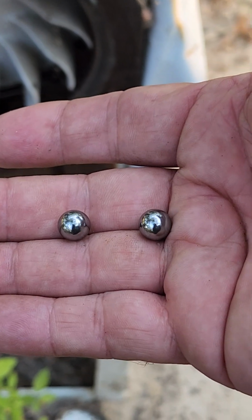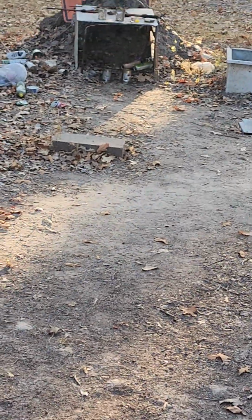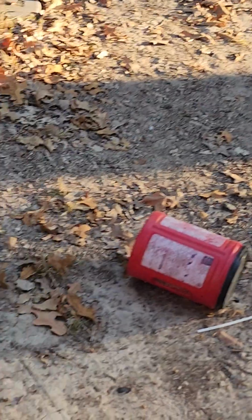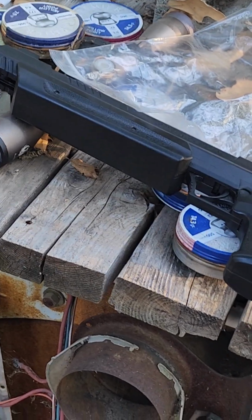This is the ammo I was using right there. Nice big steel bearings. I did this before and I made a previous video. So I'm back to about here. I made a previous video, I wasn't hitting anything worth a squat. I wasn't doing much better. Yeah, I got him laying out. I've got a little pest running around.